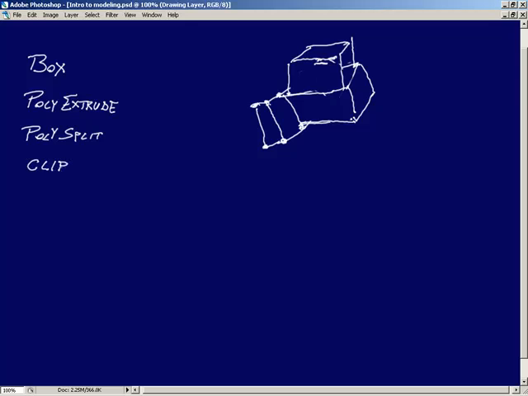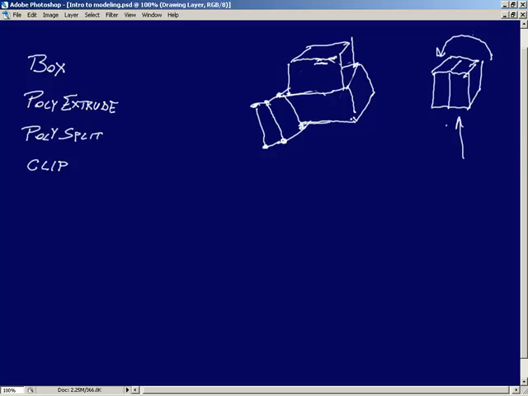The clip is a way of deleting a lot of geometry quickly. It allows you to delete geometry that falls on one side of a plane, and you get to specify that plane that will be used as the clipper. So if we came in here with a box, and let's go ahead and draw it in perspective view, let's say that we want to model only half of it, and then later mirror that half over to the other side. So we basically reduce the amount of work we have to do to complete a model.